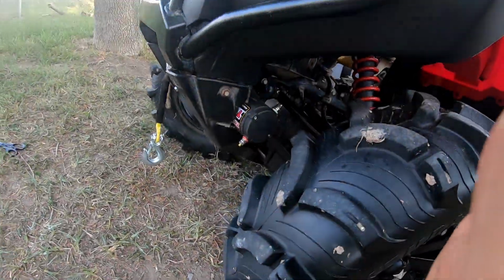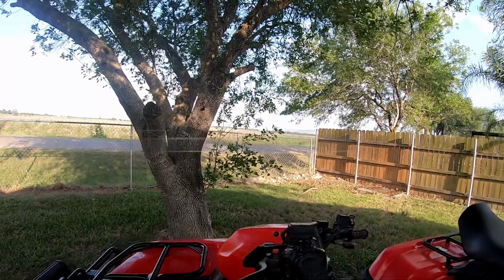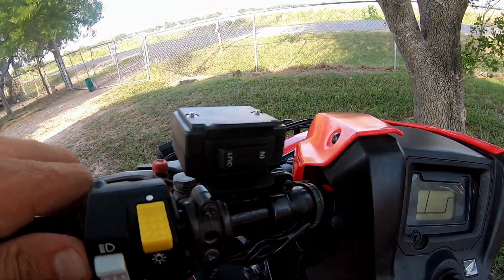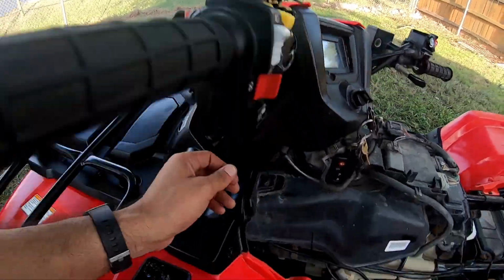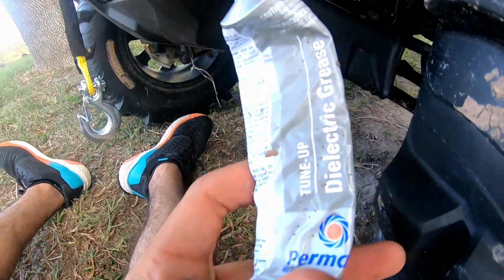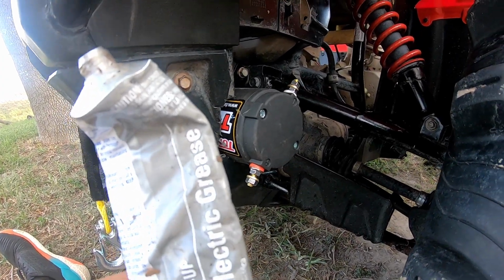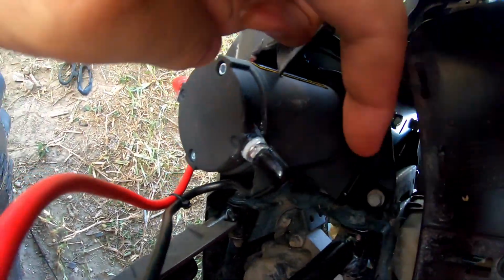All right, so now that we got the winch installed completely, at least the hardware part down there, now we're running the rocker switch up here. Already mounted it. Run it down through here. We're gonna make sure we put some dielectric grease on every electrical connection that we do with this winch, and this is what I'm using, Permatex dielectric grease. All right, so we got dielectric grease on the boots now.